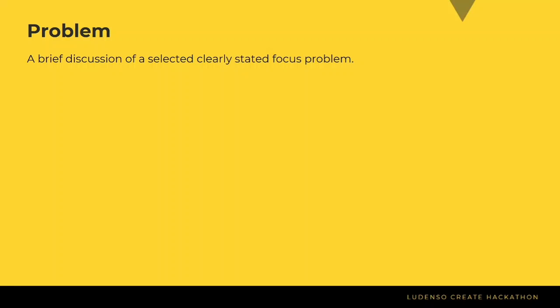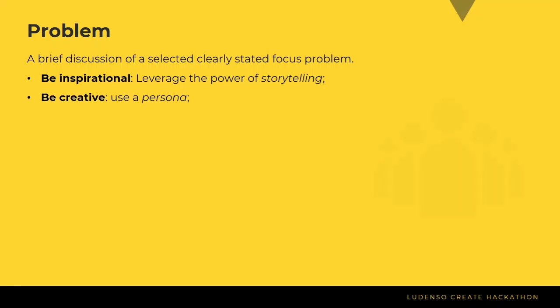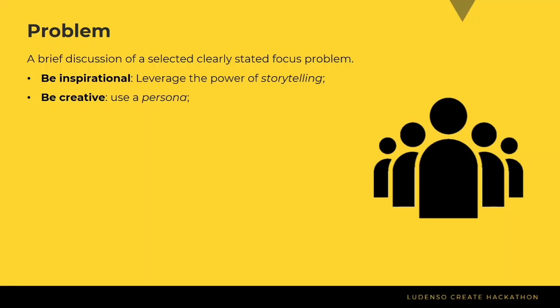So then you briefly discuss it here, and you need to be inspirational. You could leverage the power of storytelling to explain what the problem is. So you could tell a very short story. Then you should be creative. You could leverage a persona. A persona could be a person, it could be a city, it could be a group of people.